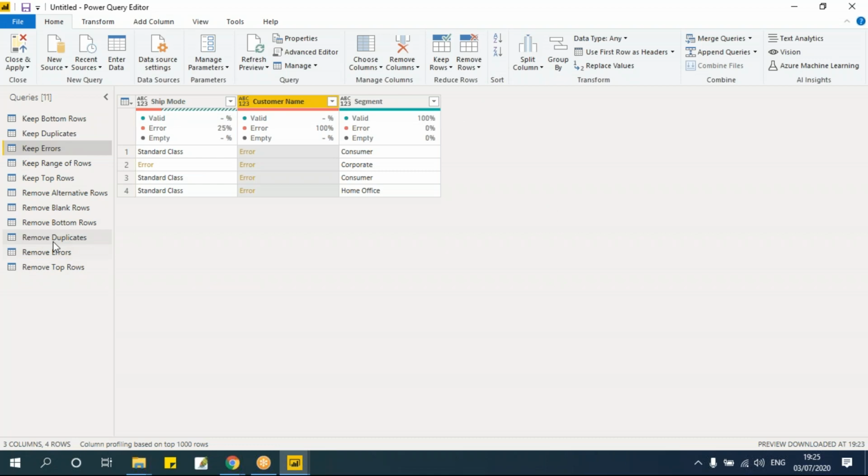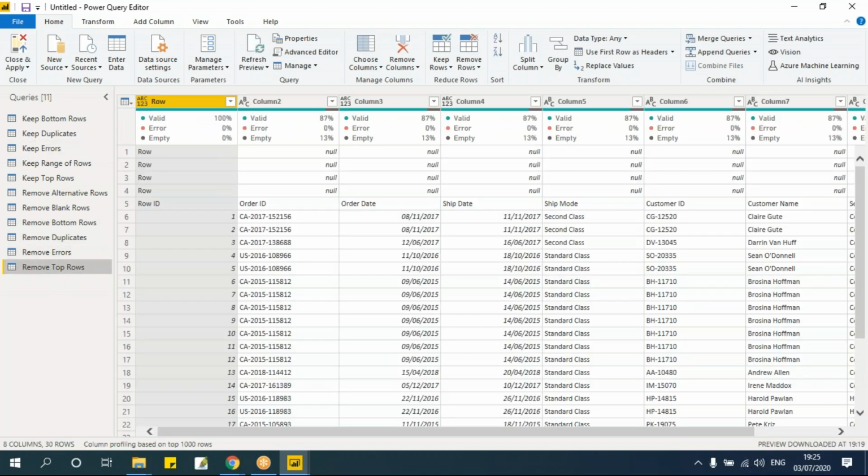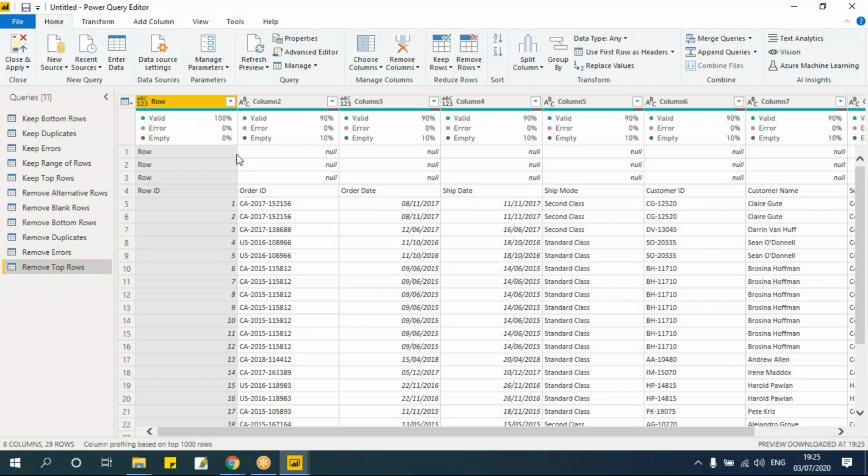We'll go to this, remove top rows. You can see there are some blank values here, and here you can see this heading. Now, if you go here and say use first row as headers, see, whatever was there, that null value is again going here. It's still saying column 1, 2, 3. Suppose if you want to take this, I have to keep pressing this again and again.